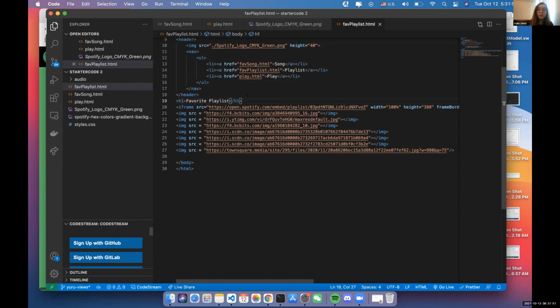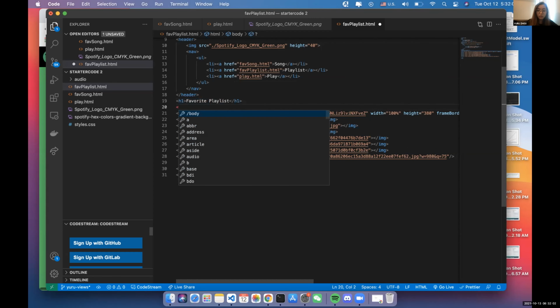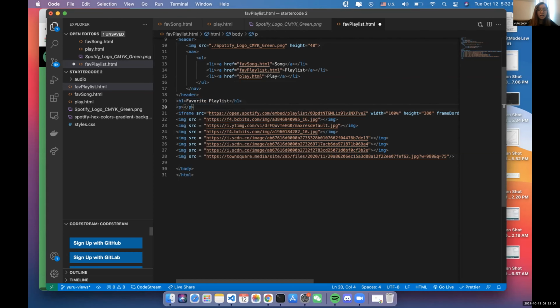We also have the P tag, which is short for paragraph. If you apply a P tag to some text, the text will look smaller. For example, we have "my favorite playlist."